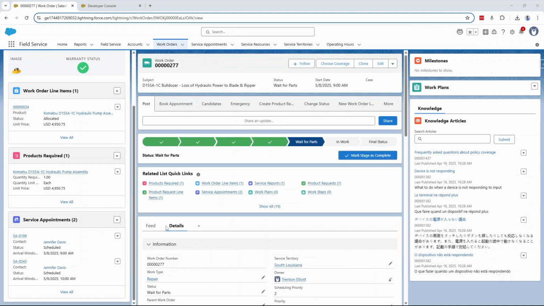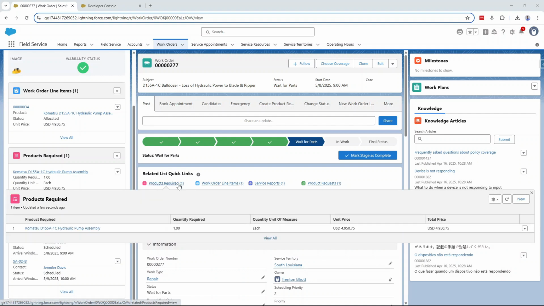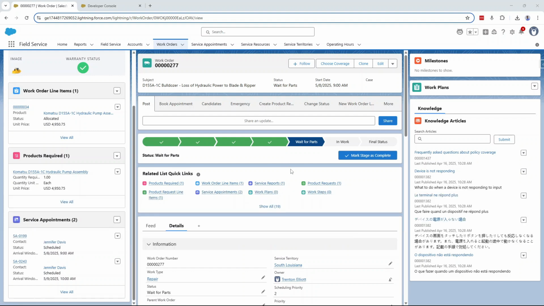So yeah, that's the end of the demo. That's everything I had to show today. So as a service technician on site, we were able to generate all these related records on a work order just by talking to the Agentforce agent, and it did all the work for us. We were able to generate a signed document, and then we were also able to get a follow-up appointment scheduled, all with not too much work.